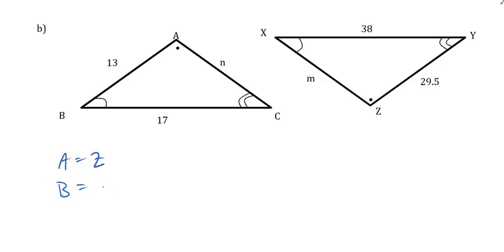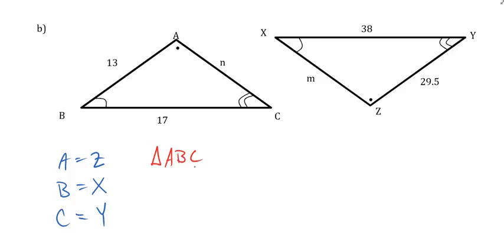Yeah, very good. And it's funny how your brain can play tricks. This seems like a simple thing, matching shapes, like they do that in kindergarten. But once you flip it and turn it, your brain starts to play tricks. It can be really hard to tell what side actually goes with which. That's why it's important to be really, really careful. Very good. And then the last one, obviously c equals y. Very good. So how do I write my similarity statement?